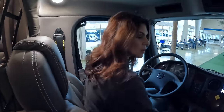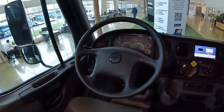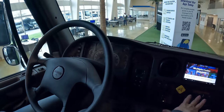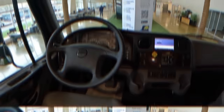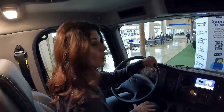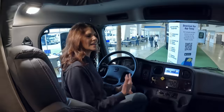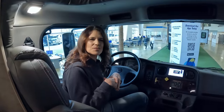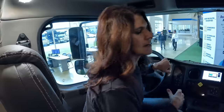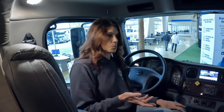Very comfortable seat. These are six-way powered seats with a nice large steering wheel. Your levelers are over here. As with Super C's you have two doors on either side. The Super C cockpit is never really something special — you have a small windshield — but this is a very comfortable and spacious one compared to some others we've been in.